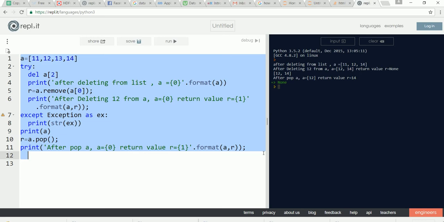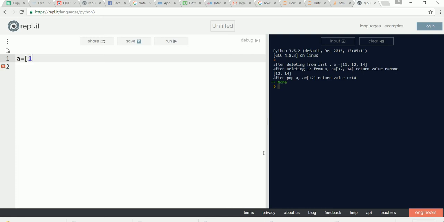Let's now try to understand how to loop through a list. Let's say A is equal to 1, 2, 3, 4, 5, 6.